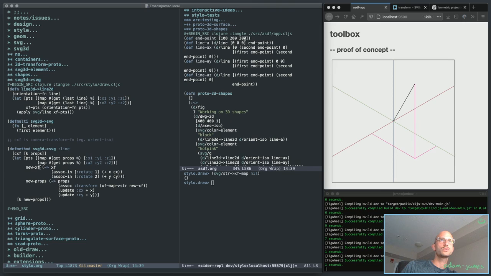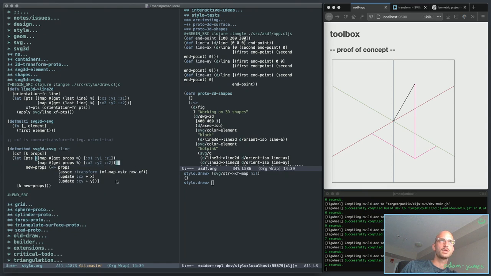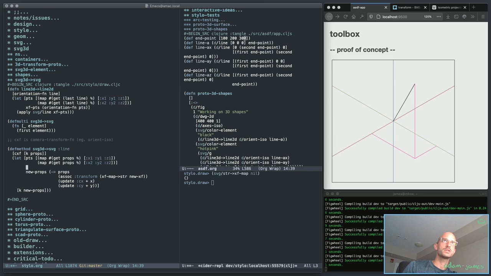The new transform is not what I need to look at. The new props is something that is important. But what I actually have to do first here is transform points by running CXF on the set of points, which will produce a new set of points.